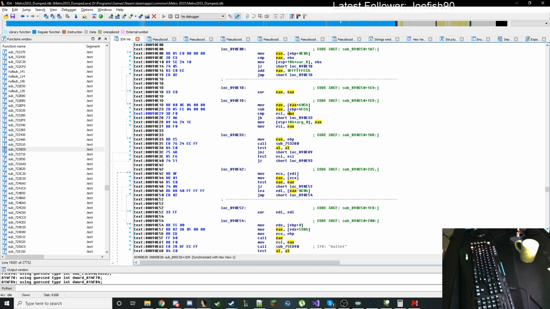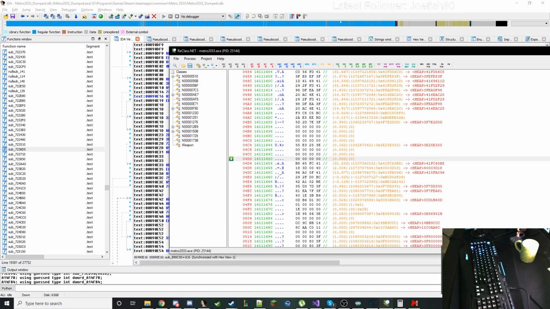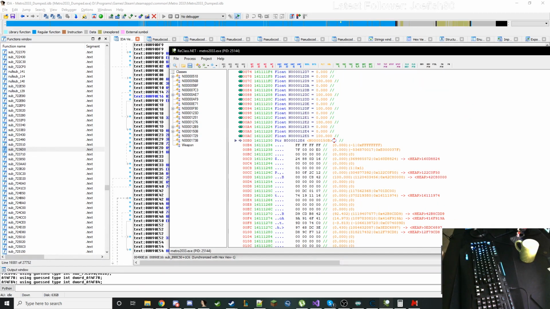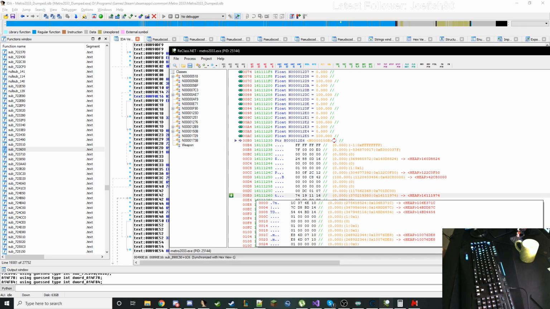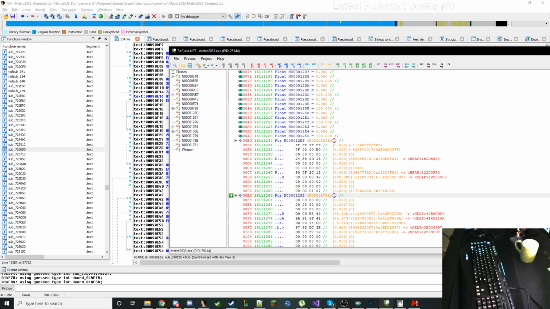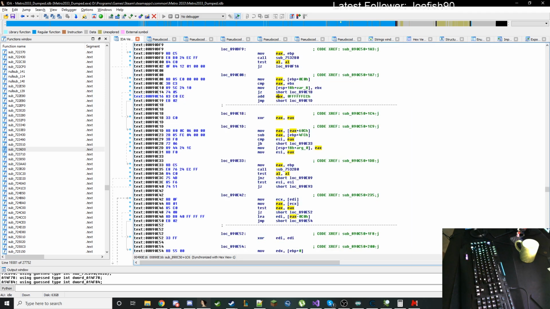Yeah, so EAX is that, EBP is the current weapon actually, and EAX add that to EAX, so E0 it looks like, so EBP and then E0 looks like our actual values in here. So E0 and then compare E0 to EBX.